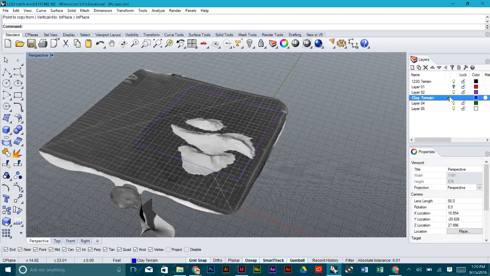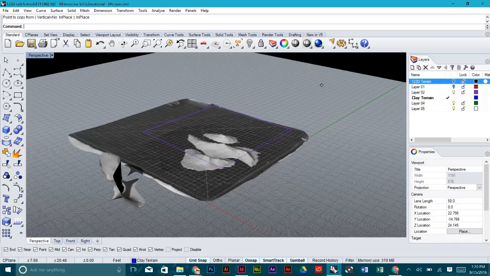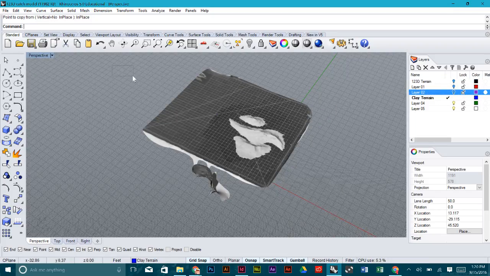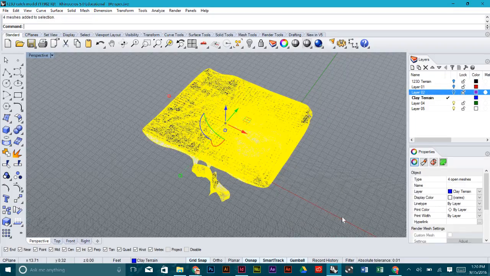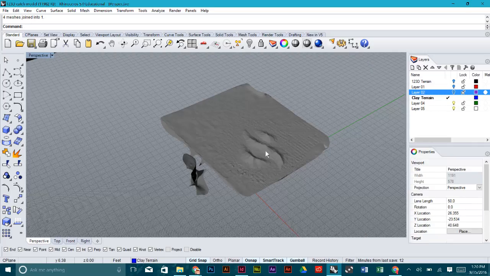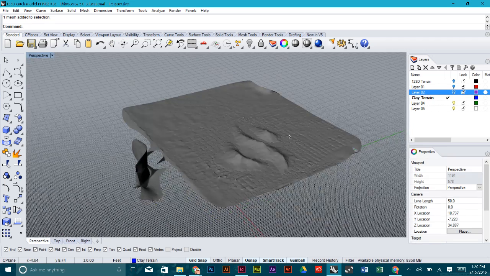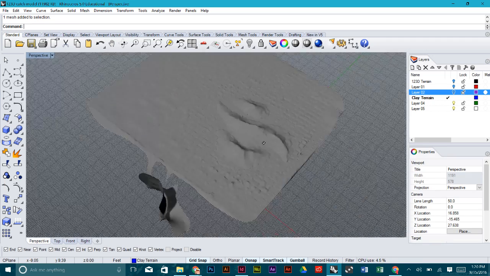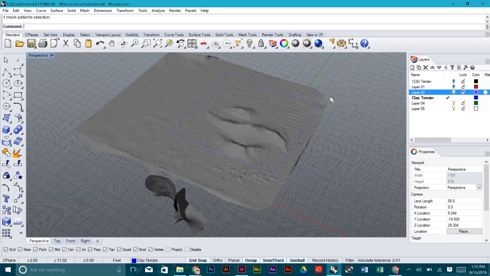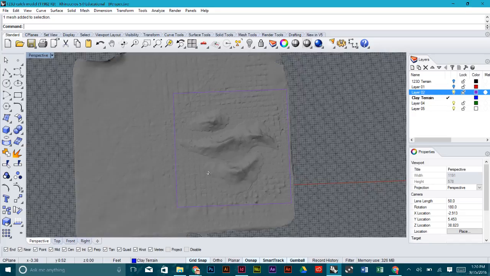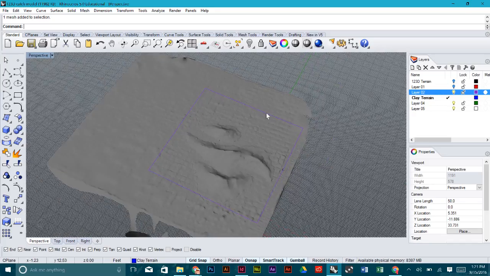So now I'm going to make my clay terrain active by clicking next to that light bulb, turn off this one, and it should pretty much be the same as is. But now I can select everything and type join. Now you can see it's lost that texture because now it's just one entire mesh. It's no longer those separate pieces. So with that, now I'm going to trim it just because there's all this overlap. I'm sure a lot of you had some of that overlap as well from your model. So this is a good way to just trim that away.